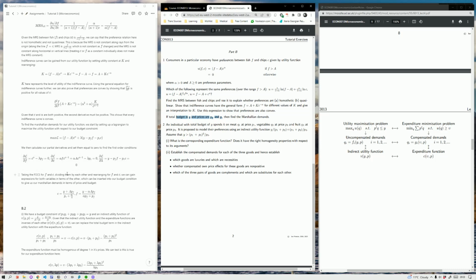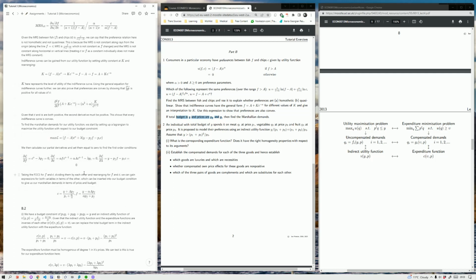There's a lot more calculations here. In fact, I had to do quite a lot of calculations. I'm not going to show all of them, just because it would be a bit complicated for me to explain every single step. But basically, if you take these first order conditions, divide them by each other, rearrange for F and C, then once you've got both of those expressions, you can put them into the budget constraint. You can then get an expression in terms of just budget and prices for C and F, okay?